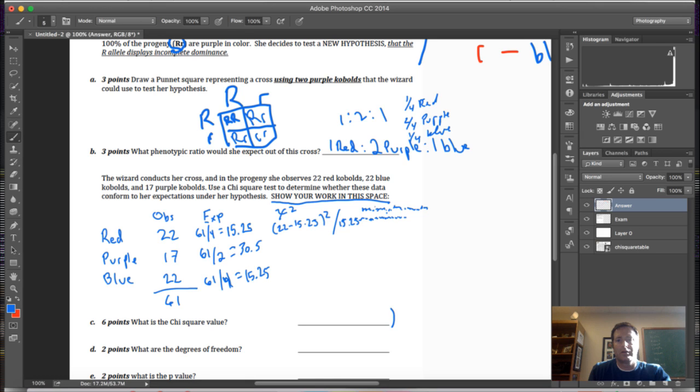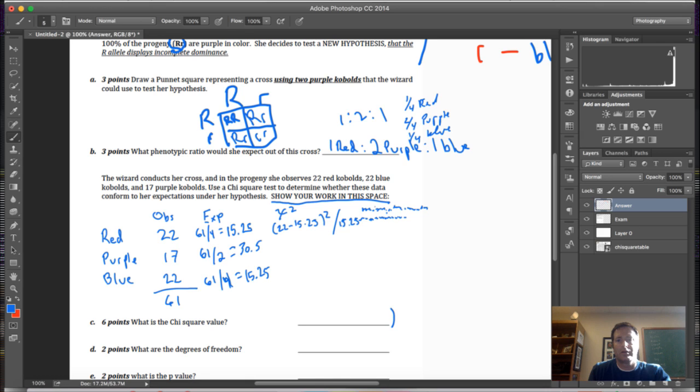Fortunately, I have a calculator on my cell phone right here. By the way, you're going to need calculators for the exam, and you're not allowed to use your cell phone for a calculator. Now, some of you are going to forget your calculator, and I will make fun of you, and then we'll figure out a solution. Sometimes I bring an extra, and sometimes we just borrow a calculator anyway.